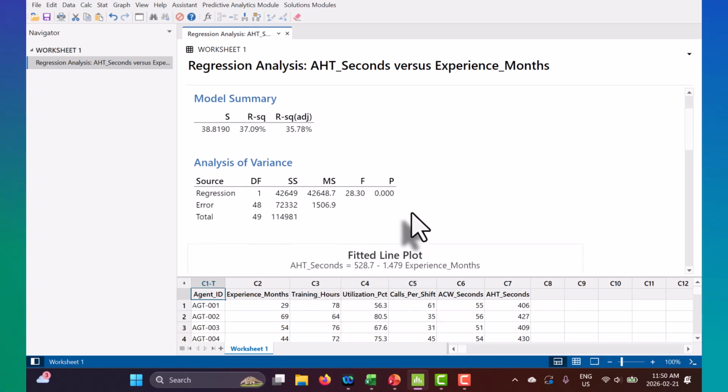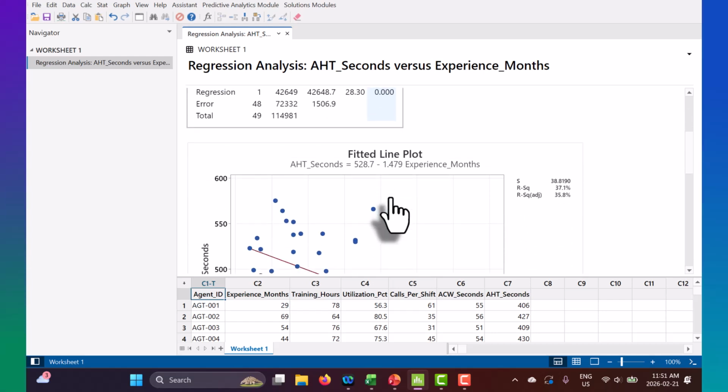But before that, let's also look at this analysis of variance. What we are looking at here is the p-value for regression, which is effectively 0. So it is less than 0.05. Recall that the null hypothesis was that there is no linear relationship between x and y. Well, our model is telling us otherwise. It says that there is a relationship.